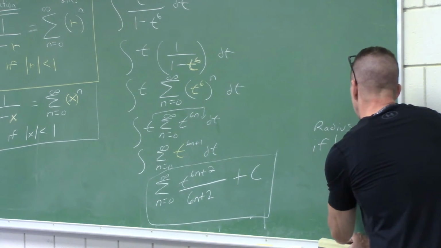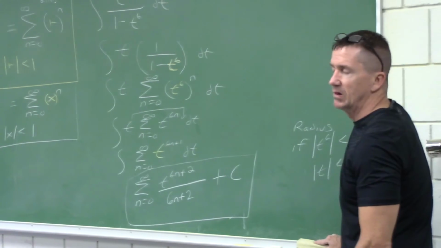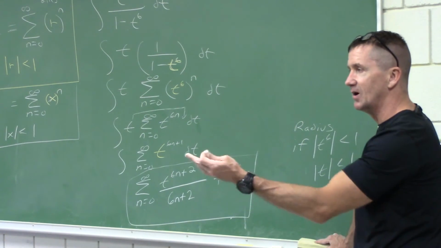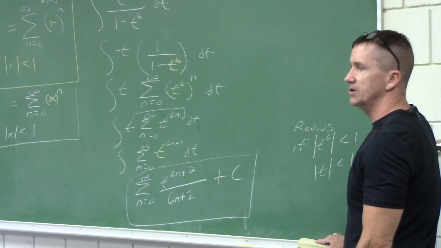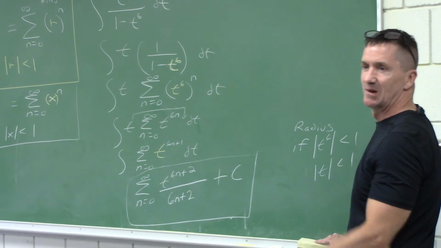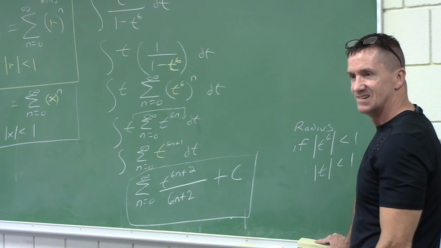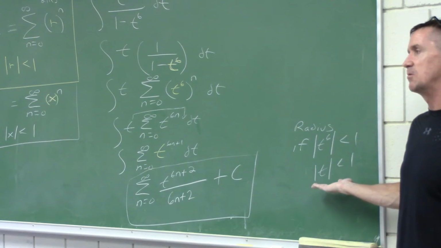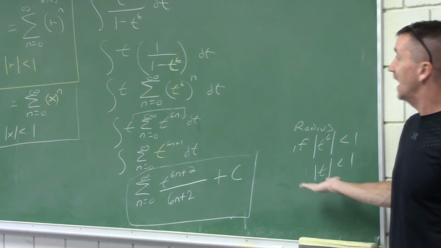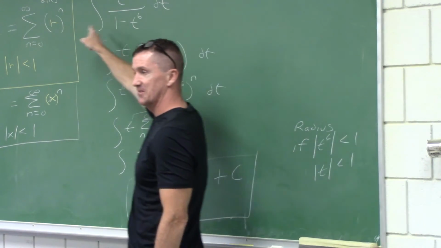So, that's the only, I guess, negative part to the problem. This only works if the values of t are between what? 1 and negative 1. You have to check the endpoints. We don't have to check the endpoints here. Move out of the way so we can see that. This is only where it works though. But hey, pretty cool that you can find that antiderivative through this.